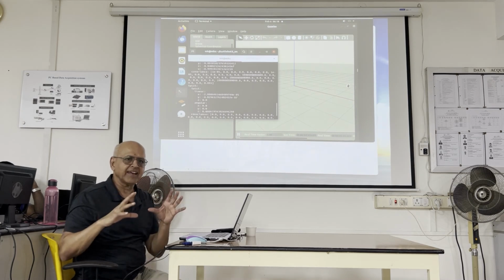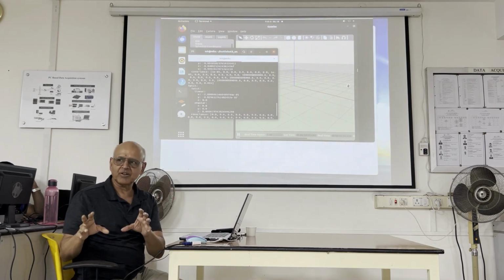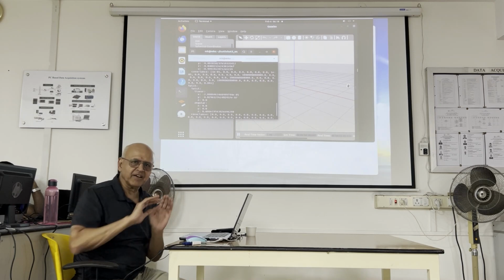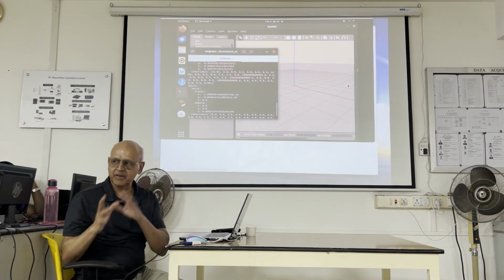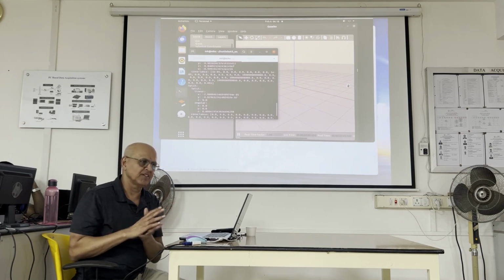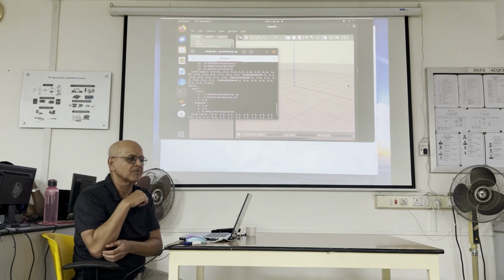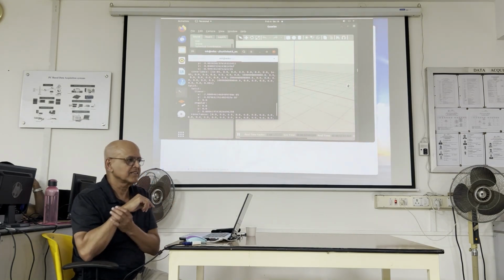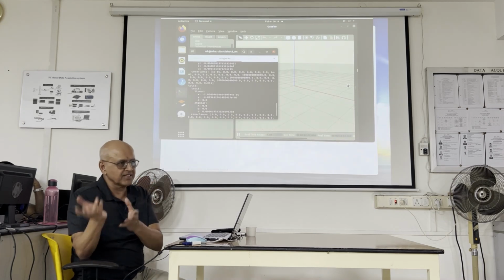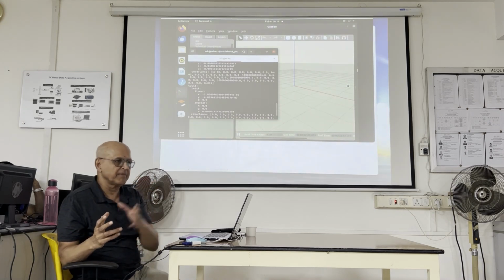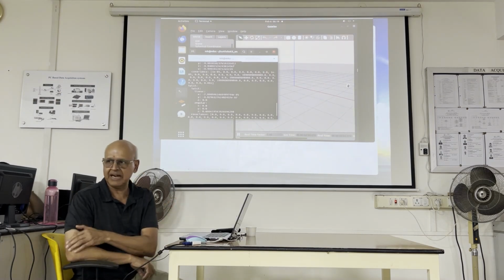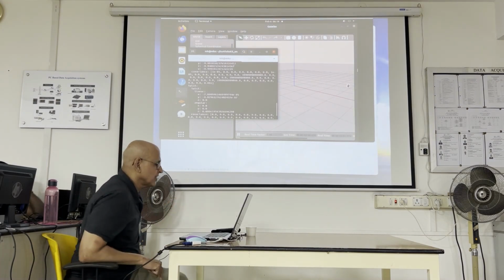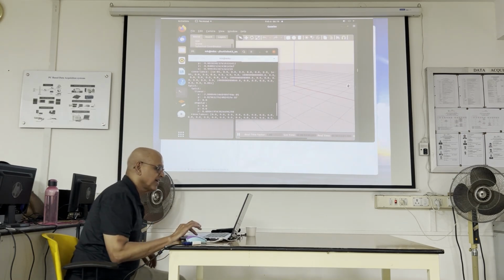So there is a way of just launching Gazebo and then going to MATLAB and never looking at Ubuntu again. You can completely be in MATLAB if you're comfortable with it. Once in a while you may have to go to the Ubuntu side. But the experts, they stay on the Ubuntu side. Maybe they don't even use MATLAB, they may use Python. But I like MATLAB.